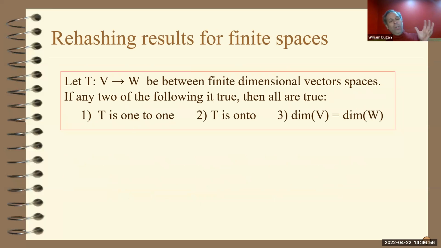Also, we get another nice little consequence from that. Remember, I've already shown you that if you have finite dimensional spaces and the dimensions are the same, if T is 1 to 1, you instantly have that T is onto. And if T is onto, you instantly have that T is 1 to 1. We also now can, because of that last result, say that if T is 1-to-1 and T is onto, and you're between finite spaces, then the only thing left is that the dimensions have to be exactly the same. They have to be exactly the same for the result you just saw.